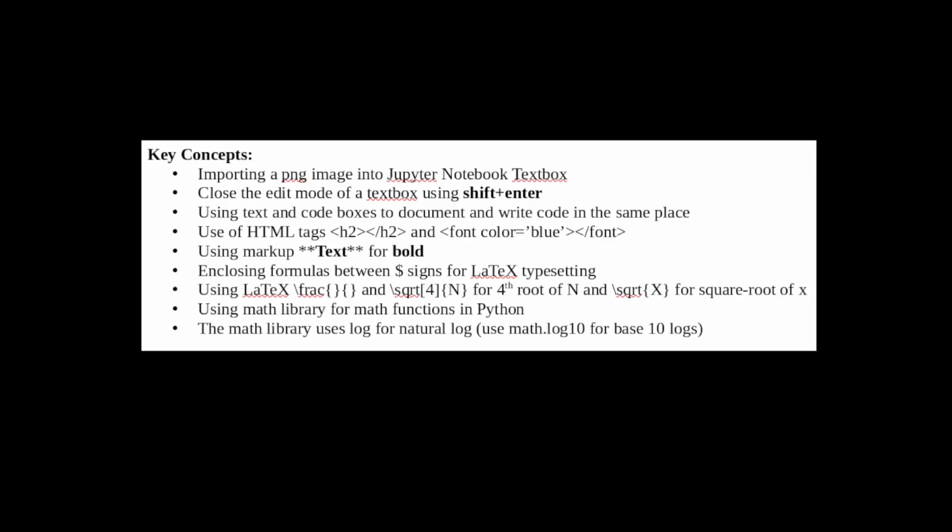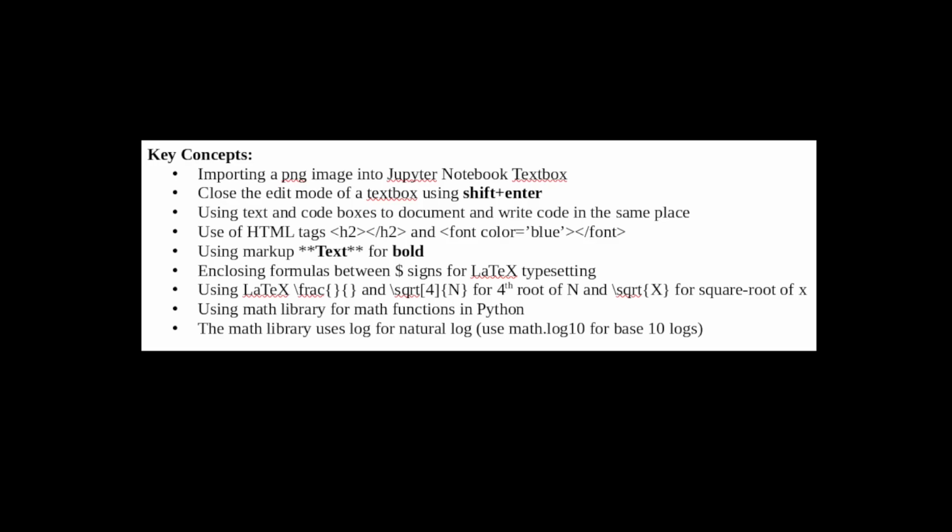And in particular, we saw the LaTeX function /frac, which is used to put fractions where there is a numerator and denominator. We also saw how to put a square root, which is simply /sqrt in curly brackets x. And if you want to put any other power, for example, cube root or fourth root, you still use the square root command. You just put /sqrt, and in square brackets, you put the number, for example, for fourth root, you would put 4, and you would put the number n in curly brackets.